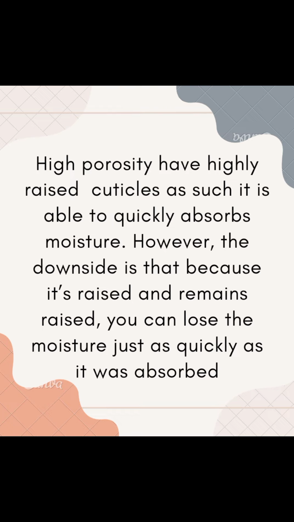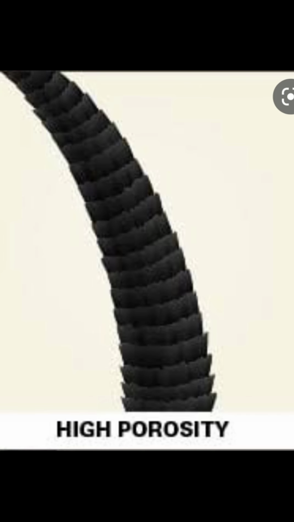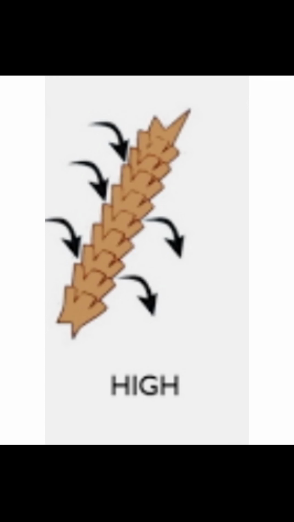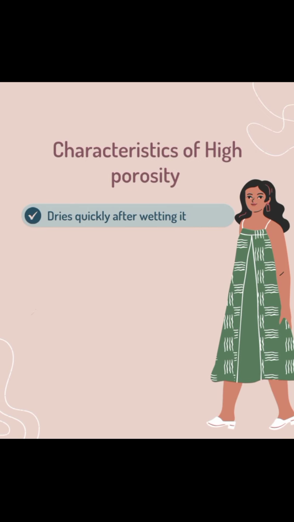High porosity hair has lifted or separated cuticles, and as such it is extremely easy for moisture and products to penetrate into the hair. Now, the downside of this is that it is also extremely easy for moisture to leave these hair strands because the cuticles are lifted or separated, which will take us to the very first characteristic of high porosity hair. Hair gets dry quickly after wetting it. Now, lifted cuticles cannot form a bond to hold or retain moisture, so water evaporates from the hair almost immediately as it gets into the hair, which leads to the hair being dry and frizzy.